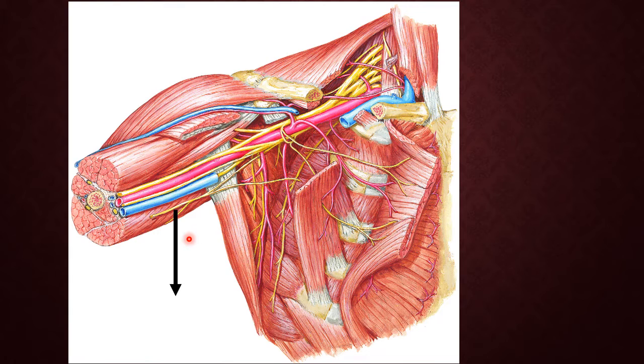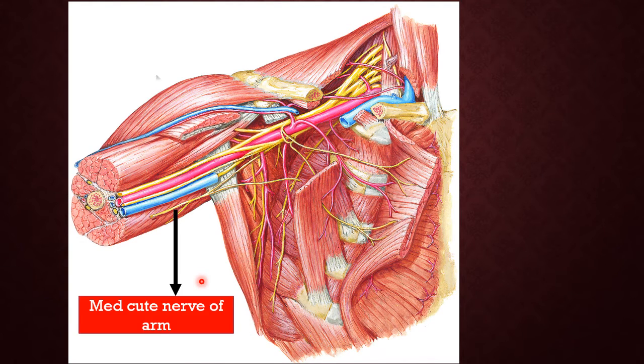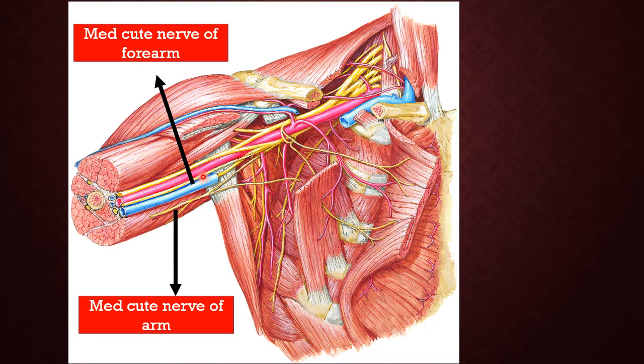Then how to identify the medial cutaneous nerve of the forearm and the ulnar nerve? That is also very easy. Here you can identify, this red color one is the axillary artery and this blue color one is the axillary vein. Between these two structures we can identify two nerves. Anteriorly or superiorly we can identify the medial cutaneous nerve of the forearm. Yes, here you can see that. This is the axillary vein, and between the axillary vein and the axillary artery, superficially, we can identify the medial cutaneous nerve of the forearm.